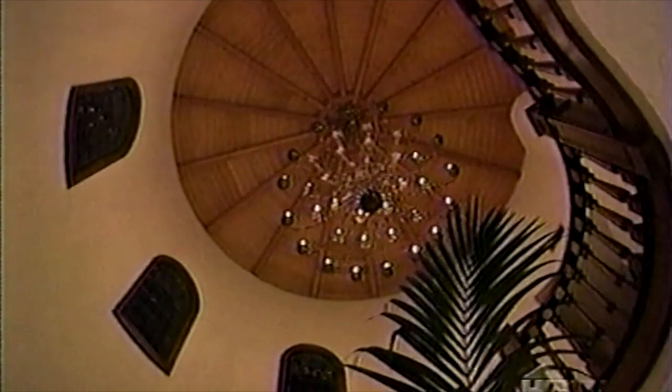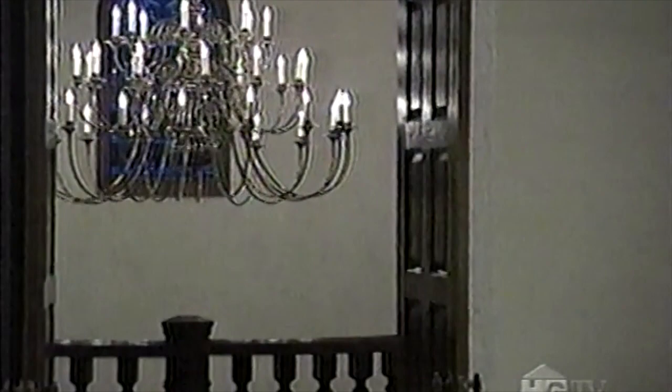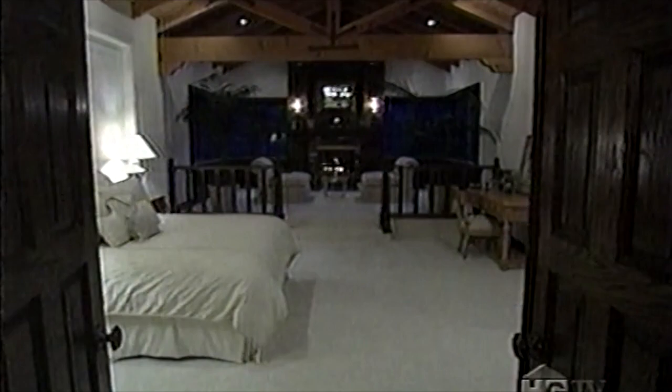If there was one major problem during renovations, Joel says it was in the foyer — 49 and a half feet to the uppermost peak. Everything was dark. We wanted to whitewash, we had to strip everything, and the contractor said, I'm leaving in two days, it was so miserable. Joel talked him into staying to help lighten the ceiling while leaving the beams dark. An ornate chandelier was used to create contrast. That same chandelier creates an elegant illusion when viewed from the bedroom, where another complicated renovation took place. Joel took what used to be two bedrooms and made them into one master suite with special features.